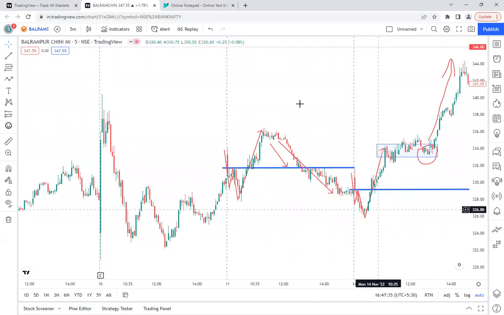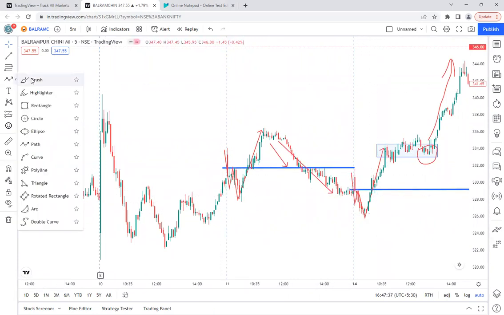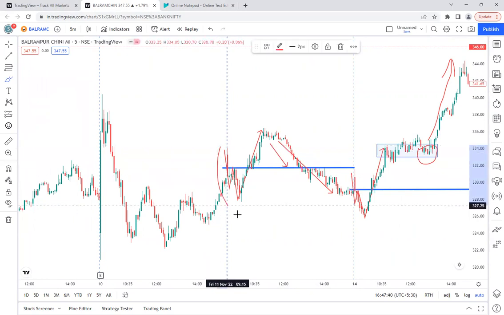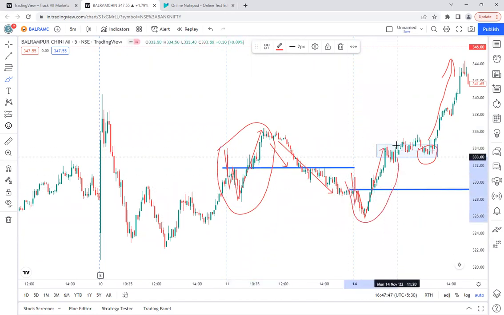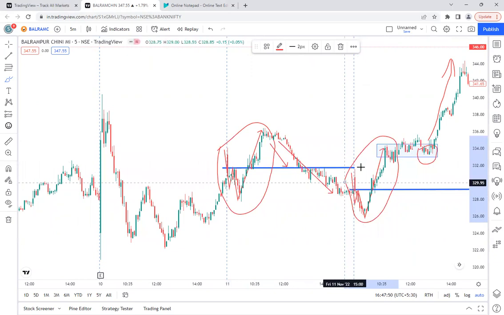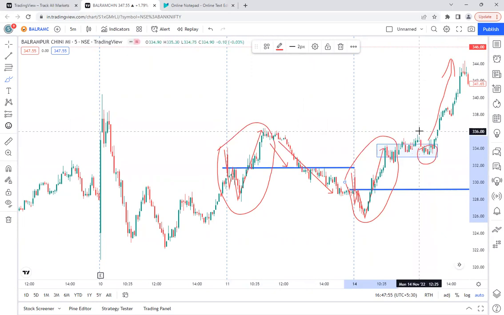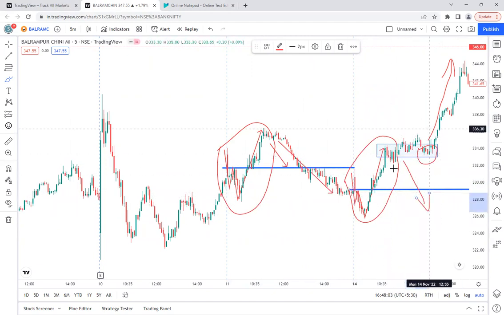If the same kind of pattern happens, that means initially falling down and immediately going towards the upside, what do we think? It will be the opposite of the 14th November, the previous day's price action. So if we see this kind of price action, we will expect that it will come down, because it would make an opposite move to the previous day. They made an opposite move compared between 11th November and 15th November.